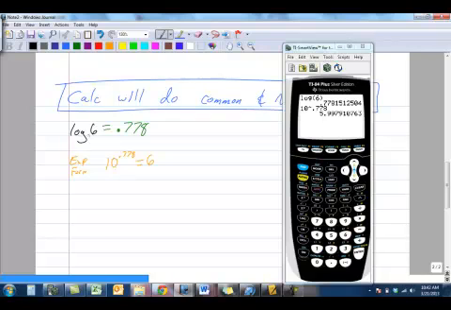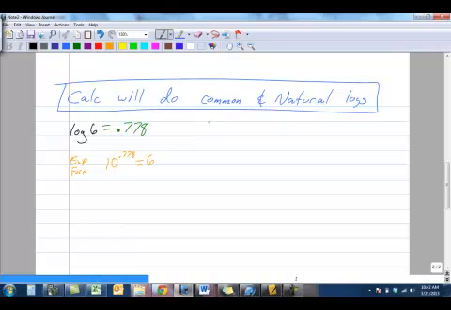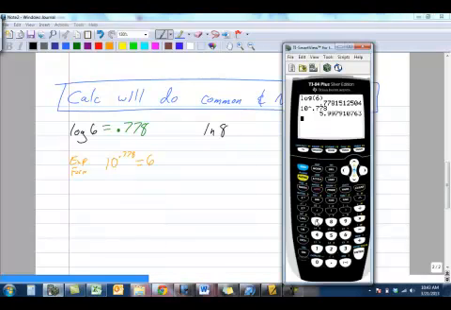Log base 10, when there's nothing there, there is a base 10. All right, let's try a couple more. Try this yourself. Try the natural log of 8, and let's try the natural log of 0.1. If you're looking for it, the natural log is next to 7. Natural log, ln, is right beneath it. So give those a shot really quick.